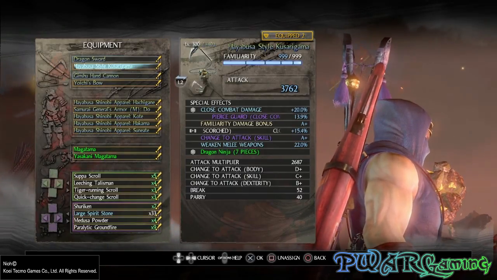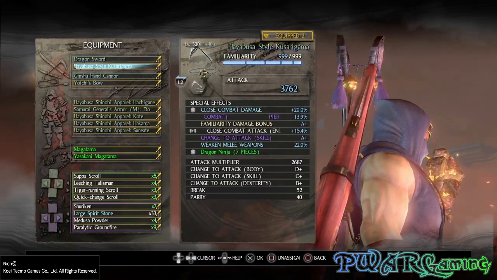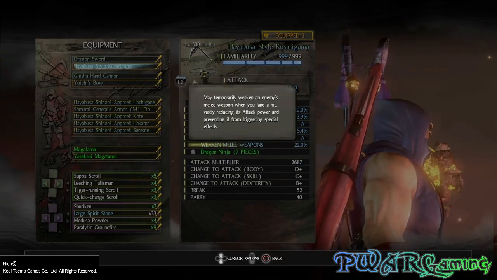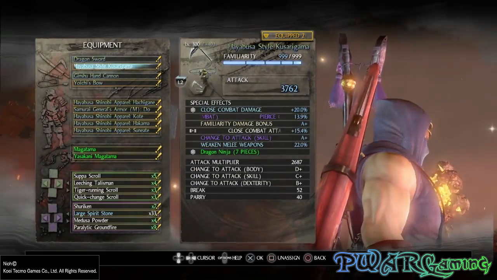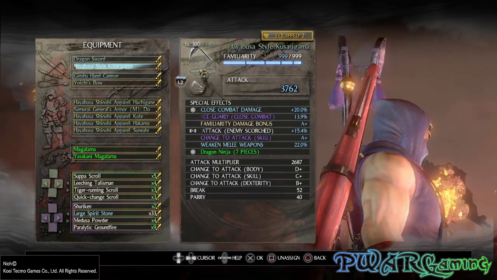I like Pierce Guard for blockers, and Close Combat Attack Enemy Scorch can deal some extra damage if you set the foe on fire, which you'll most likely do since we're a fire level weapon build. Weakened melee weapons is preferred over weakened torso just due to the insane damage everything does in Way of the Nioh, or even Way of the Wise, and it helps Living Weapon last longer for those encounters.